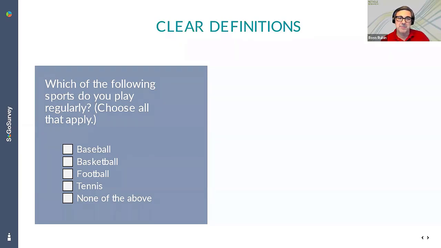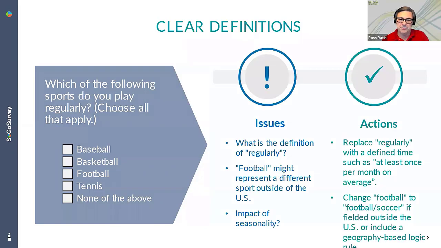I switch to an indoor sport, maybe like basketball. And of course, as Natasha mentioned at the beginning of the webinar, we have a very international audience here today. And so if I know that this survey is being fielded within the United States only, I'm probably okay including football as something that describes a game with an oblong ball and big field goal posts and guys running around using their hands a lot. Of course, outside the United States, that would have a different definition. So if we wanted to ask about both of those sports, there are a couple of things we could do. So why don't we look at how we might address some of the issues in this question.